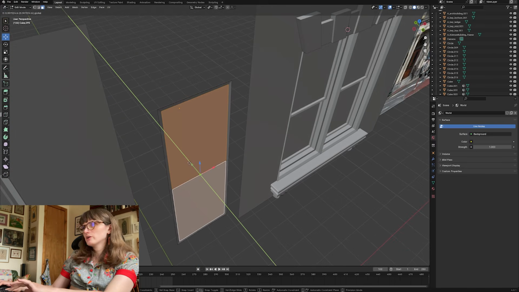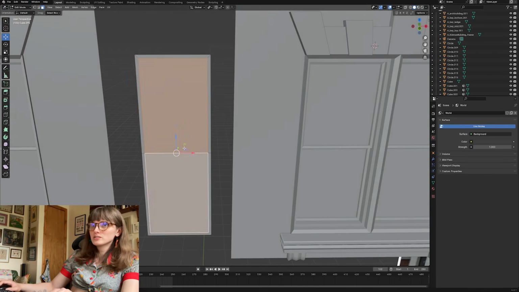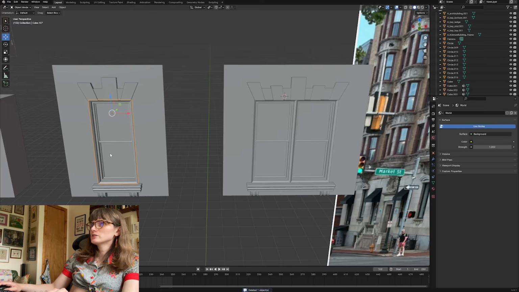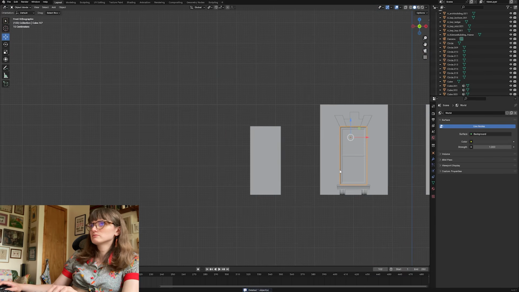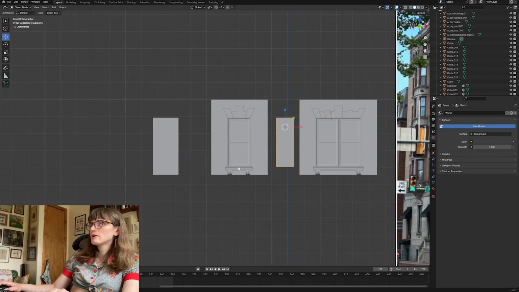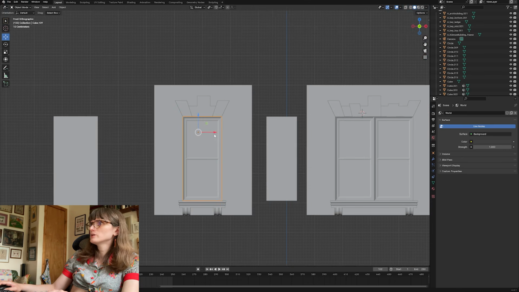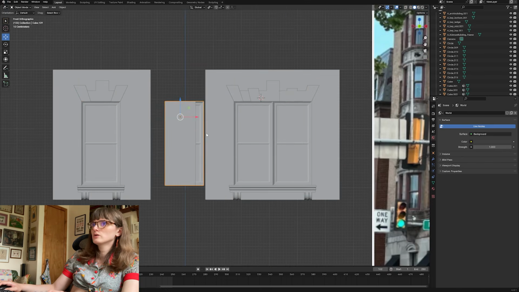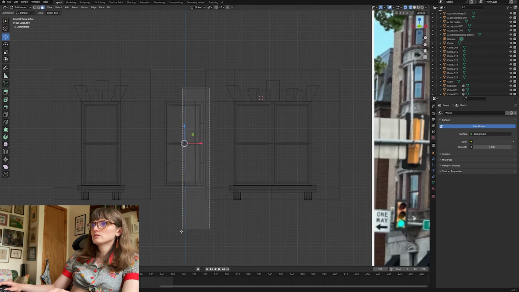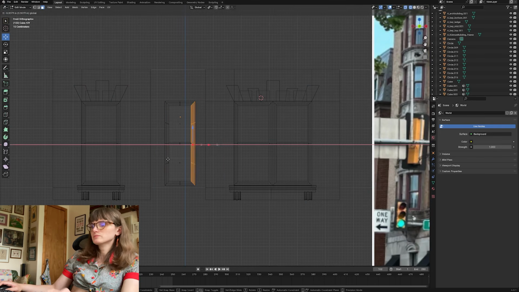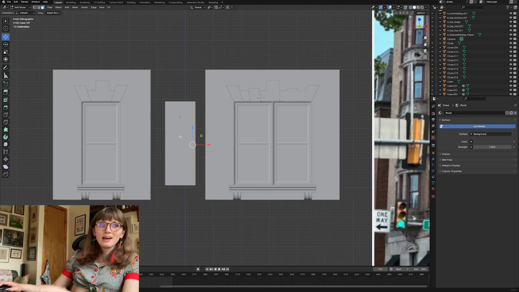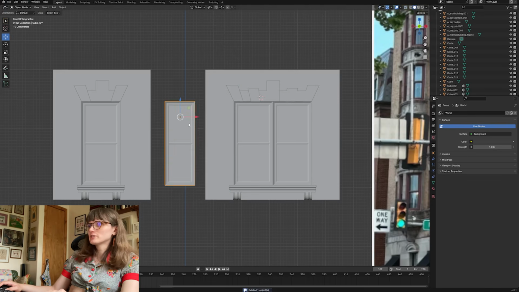Actually, you know what? We are going to reuse another part. Let me undelete that. We are just going to edit this existing window and push it in here. And there we have it. 30 seconds, reused another model. There you go.